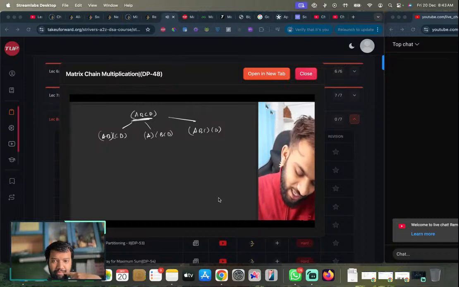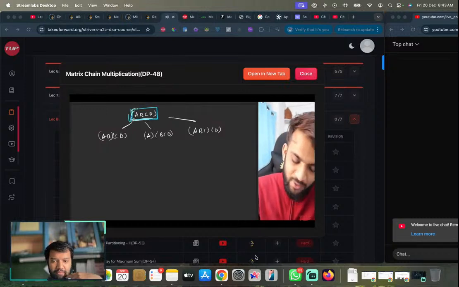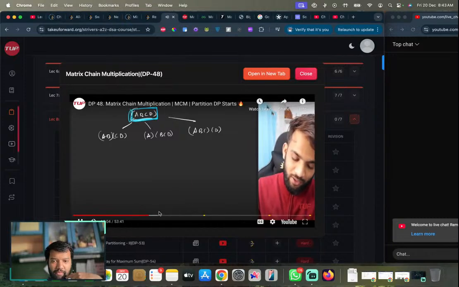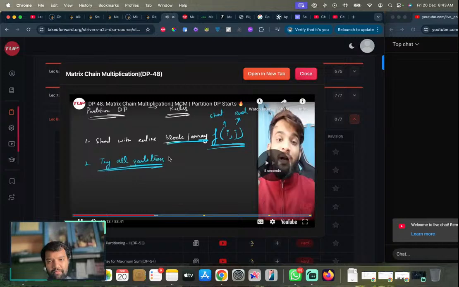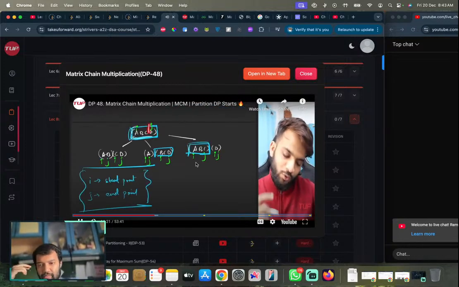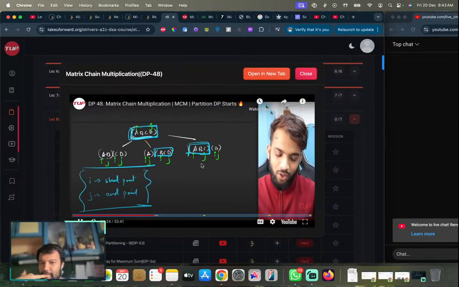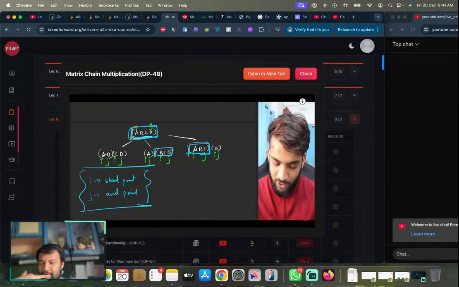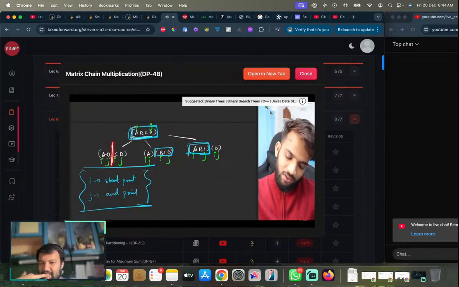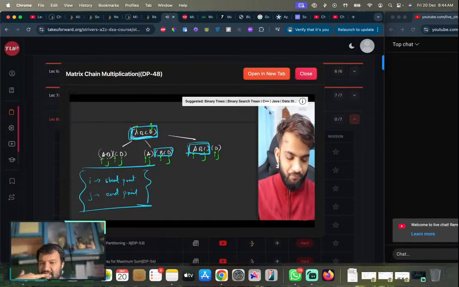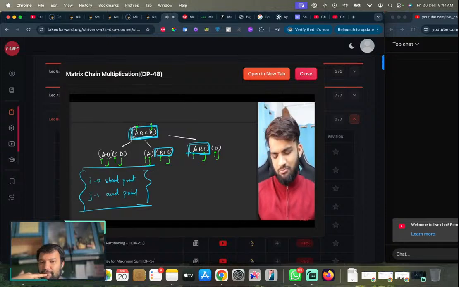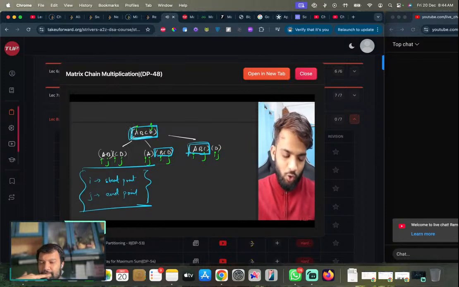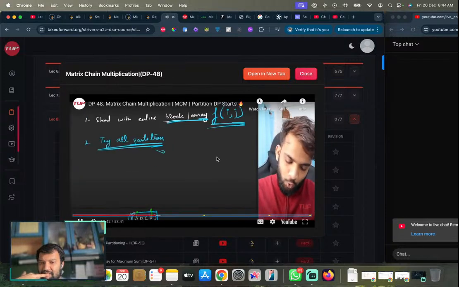So you will always start with the entire portion. Remember this. And you can always try all partitions. Let's say over here the partition was here. Over here, you cannot again solve the entire thing. So there are 3 partitions. One is here, the other one is the middle, and the other one is here. There are 3 partitions, so probably you can run a loop to try out all partitions.